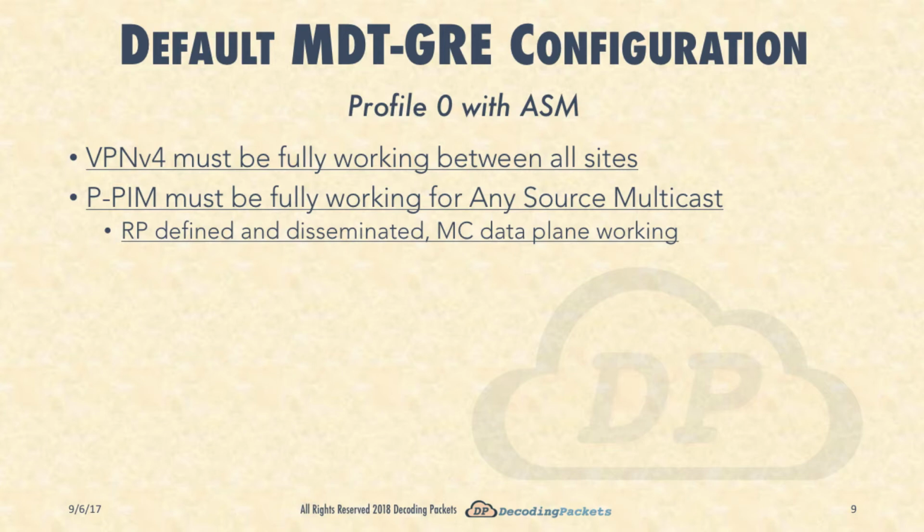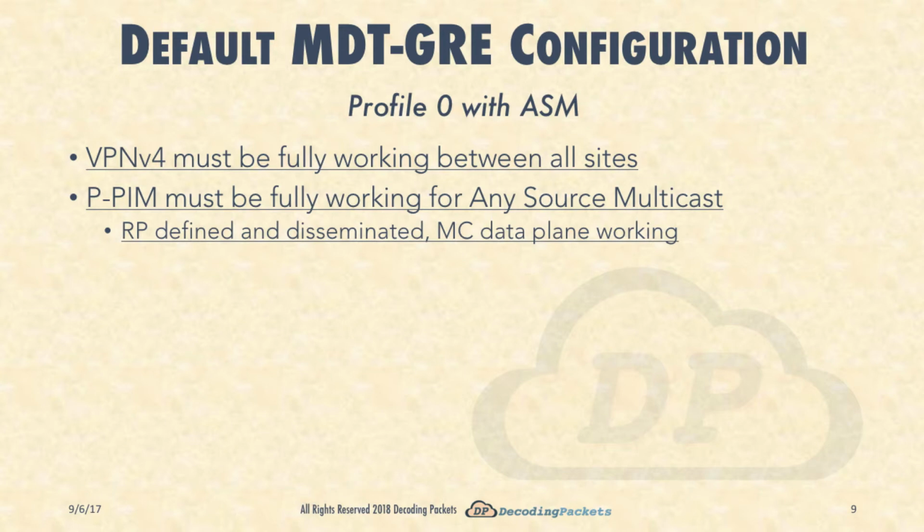This is not any different than how you would set up multicast in any enterprise, but it's just being done in the provider core. So the 2 things you have to be absolutely sure about for Any Source Multicast is that the RPs are well defined. They know that they are RPs, and their information is disseminated to all of the routers. So all of the routers agree on who the RP is, or RPs are. And finally, the multicast data plane must also be working. So let's go ahead and see if these prerequisites are already applicable on our particular topology.